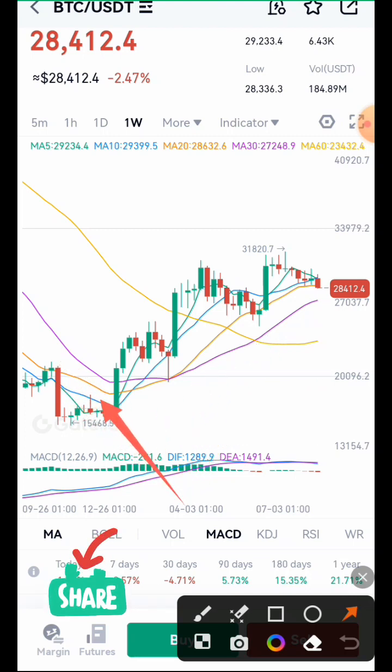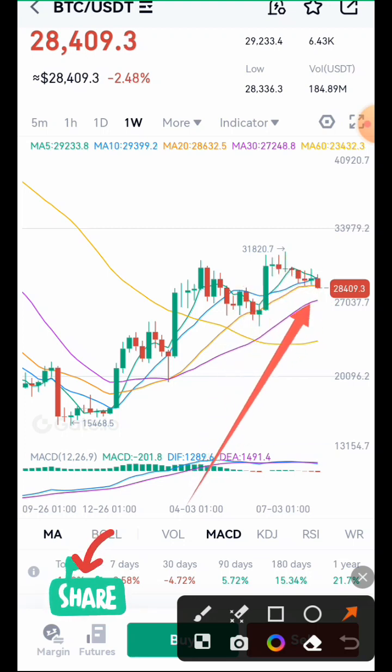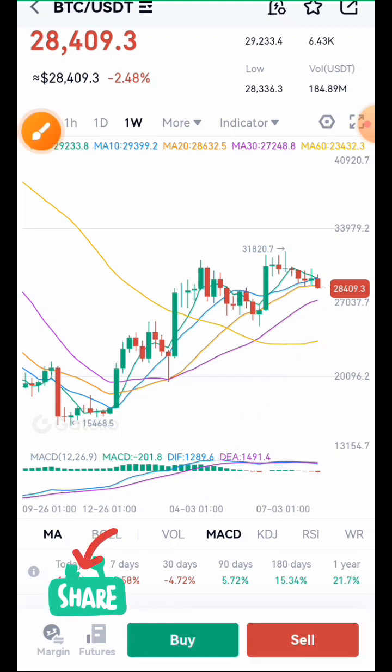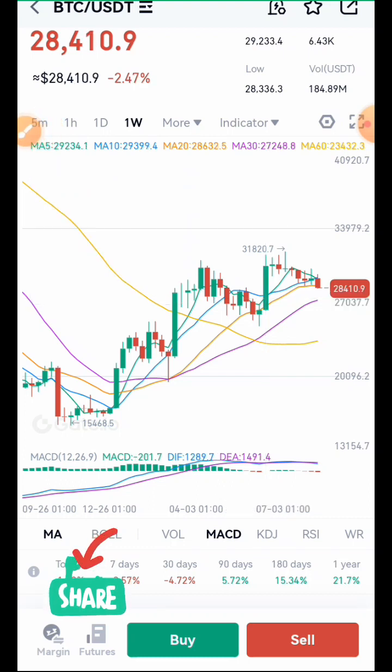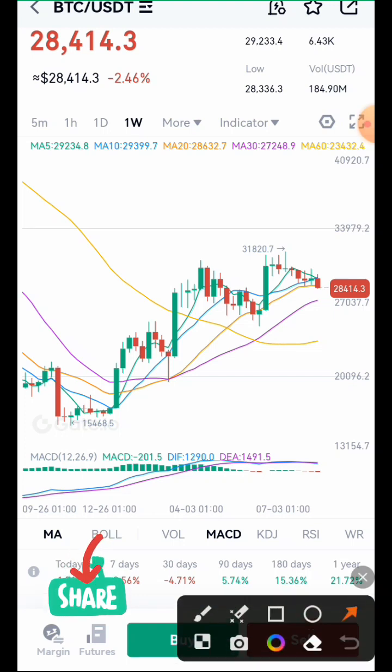This yellow line is currently breaking like this. You can see the curve line here. You can actually see the curve line here too. It's all actually the same. You need to actually pay attention to these levels, right? You may actually see Bitcoin break to this level, and if I check at this level, you're actually going to see that Bitcoin is looking a way forward to actually make a very huge move here, that you need to actually pay attention to, guys.